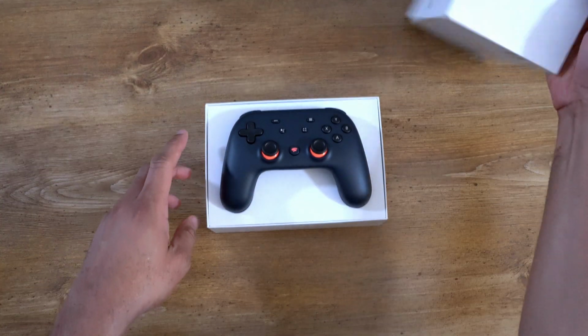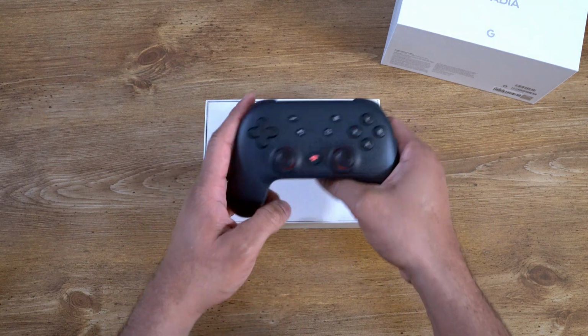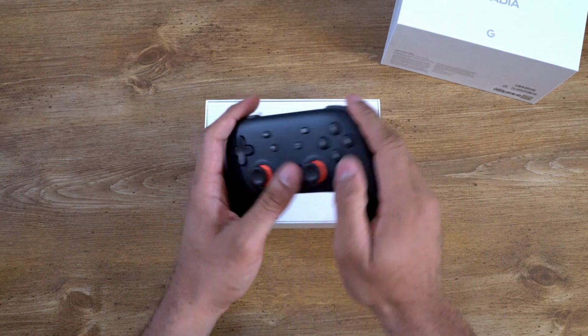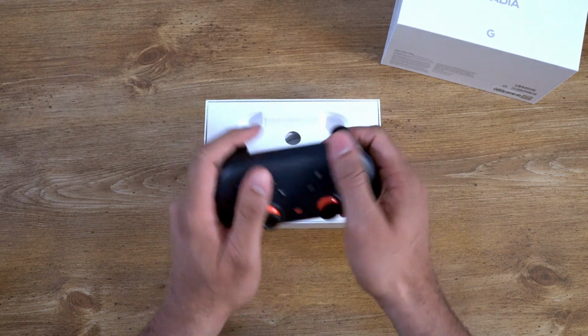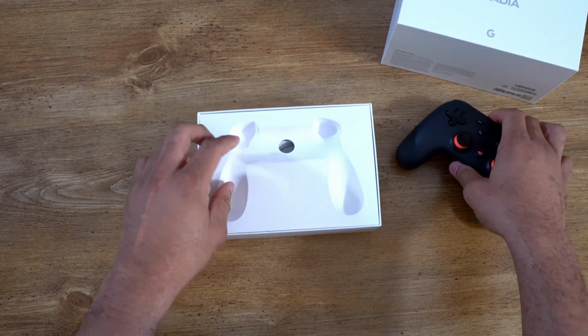There we go. We'll put this right here to the side. Here we have the Stadia controller itself. This is my first time picking it up. Actually feels pretty good in the hand. Wow, it's pretty nice. Nice and comfortable. I think this might be a comfortable controller to play around with. We'll get back to that in just a second.